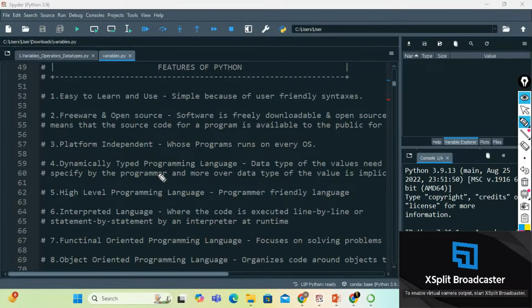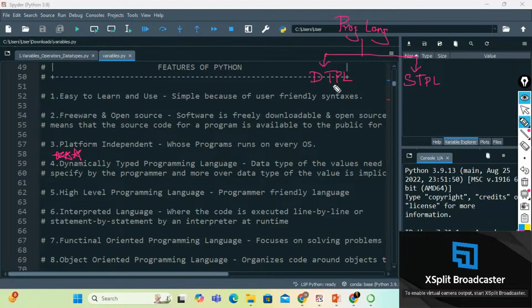Then dynamically typed programming language. This is a very important feature of Python, I should say. The reason is, a programming language should either be a dynamically typed programming language or a statically typed programming language.